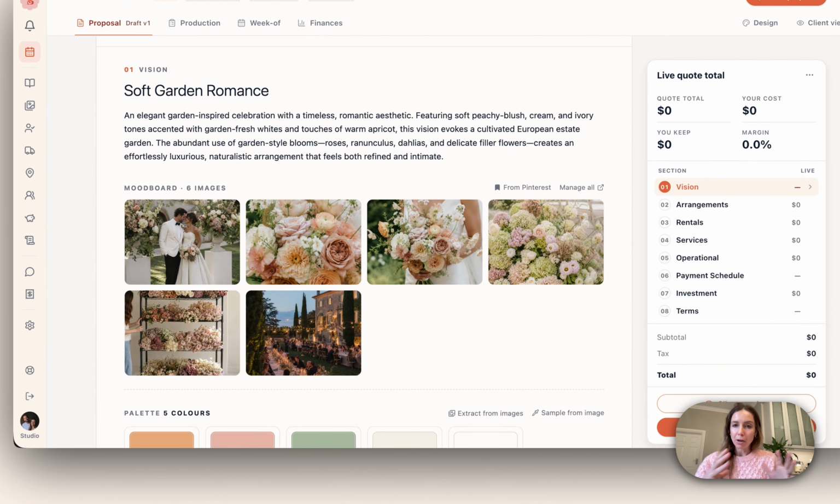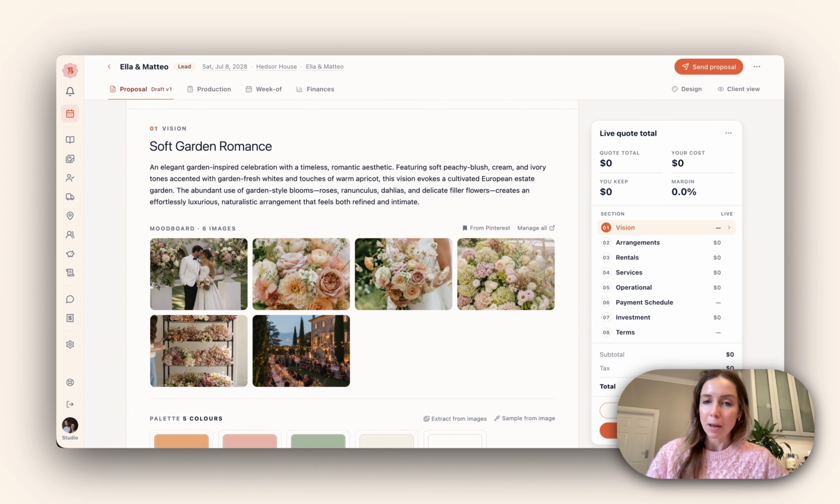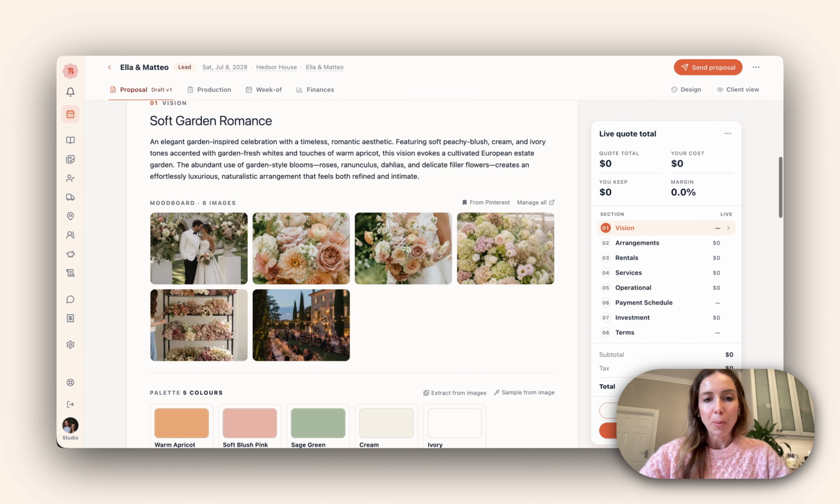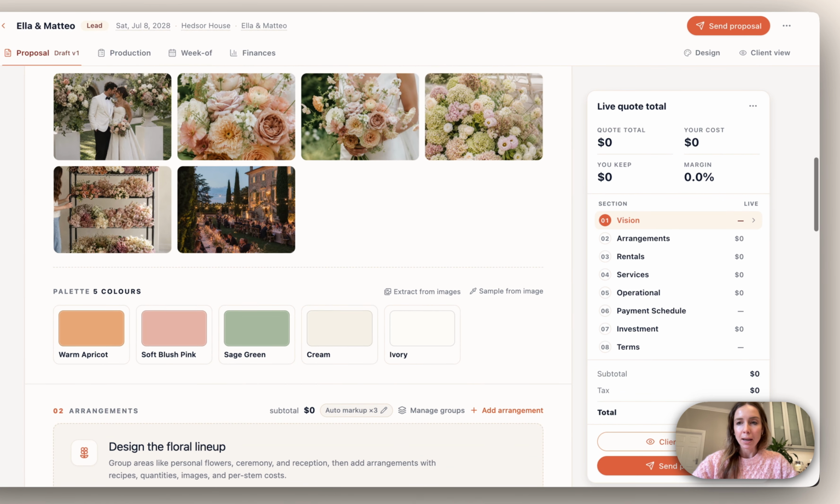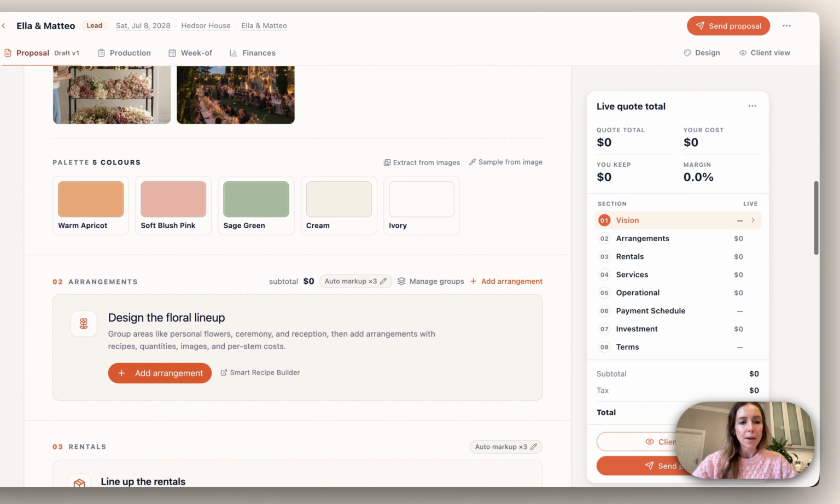So this is how the general workflow moves from one stage to the next. But we also know that planning doesn't always happen perfectly in one straight line. And you will see how BloomBoard allows for this fluidity within your planning structure and how your business works. So let's go through the proposal. I've got my vision here ready from when I created my event.